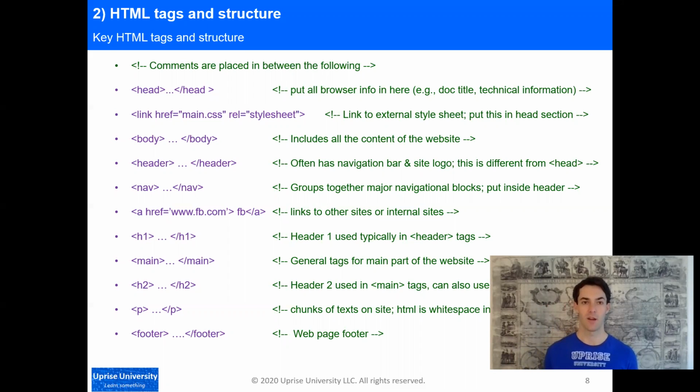The important thing here is that you just have some sort of format or structure to your page, and the more you use these types of descriptive tags, the easier it'll be for you and others to understand what the structure of your page is going to look like before actually having to open the page. So you can just go to the code and get a good feel, hopefully, for what the page is actually going to look like, as well as when you're actually editing content. It'll make it a little bit easier for you to see where it is that you need to edit things.